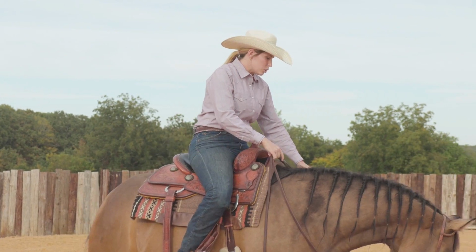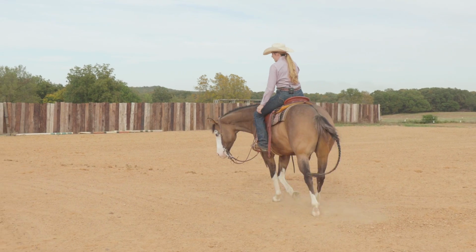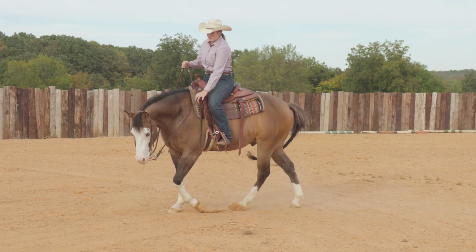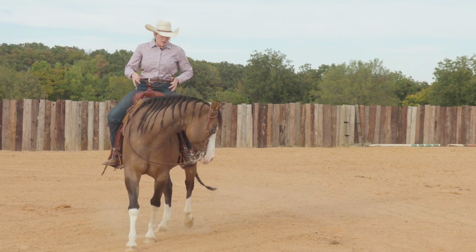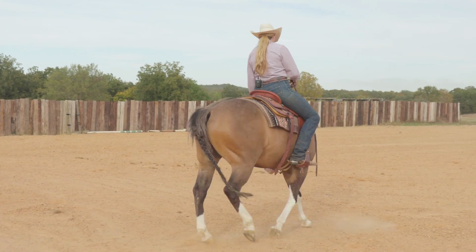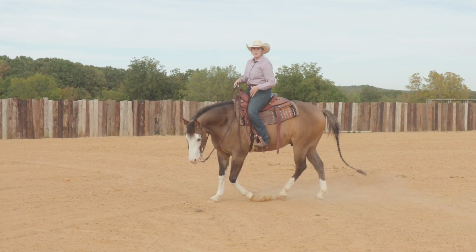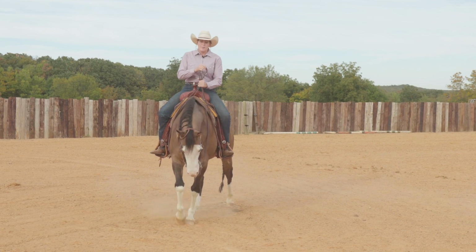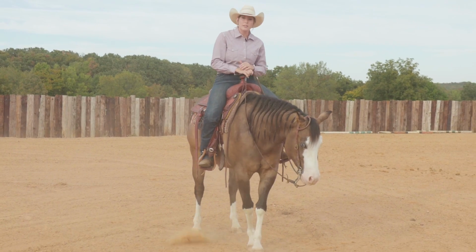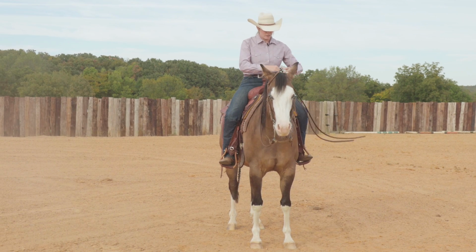The reason we don't use loop reins is because they don't allow a lot of maneuverability and training. We want to be able to easily feed our reins out when we need to. If you're flexing a horse, bending a horse, or doing an exercise like this, you want to be able to give the horse a lot of slack on the outside rein and maybe pick up your inside rein, and so on and so forth. Another thing is we do show a lot, so as a professional you're going to want to use split reins. As our horses advance, the next way you're going to want to learn to use your reins is like so.